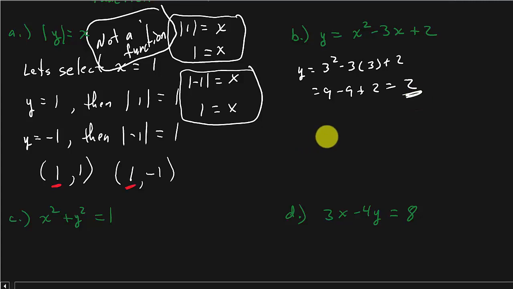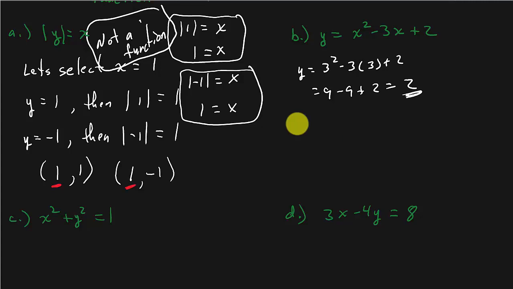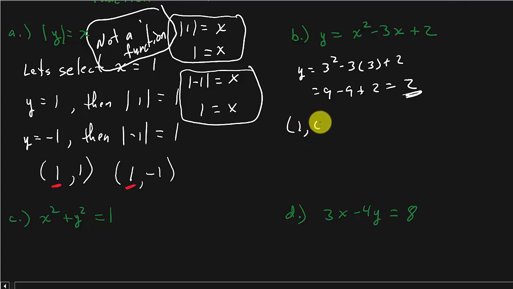I got 0. When I plugged in 2, what did I get? I got 0. So that right there might confuse you. So remember, when we plugged 1 in for x, what did we get for y? 0. When we plugged in 2 for x, what did we get for y? 0. And when we plugged in 3 for x, what did I get?